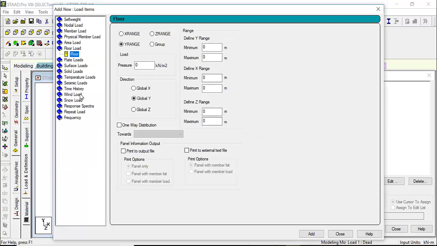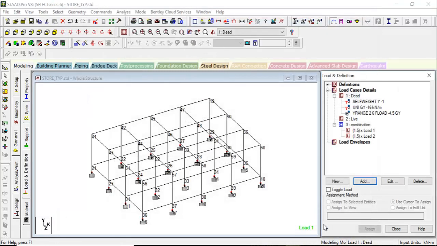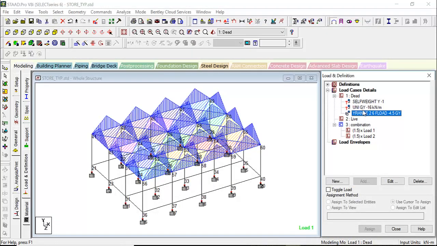These are all the dead loads. Keep it in mind. Fine. So for say 125 mm thickness we are going, the floor load comes out to be 3.125. But because it is a roof slab, we will also be having some waterproofing treatment, some grading, some finishes. So let's take it as -4.5 kilonewton per meter square. So the minimum range that we need to define, say 2 meters, because 1 meter is our foundation depth. The plinth level is 1 meter. Maximum, say we can have 6 meter. Add. Close.